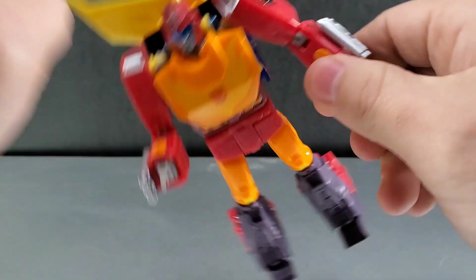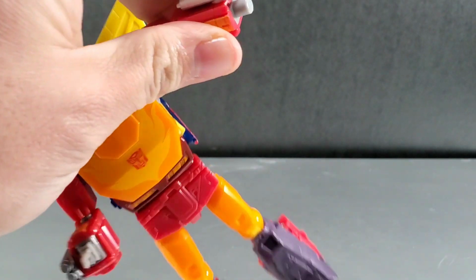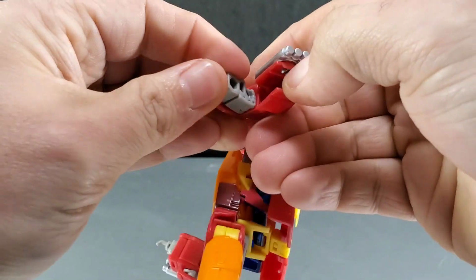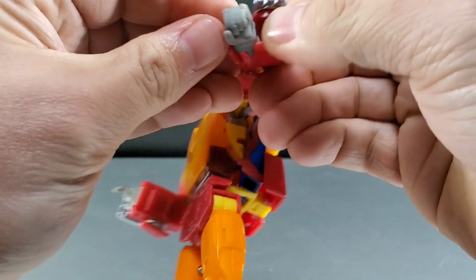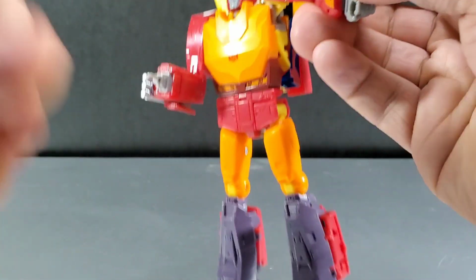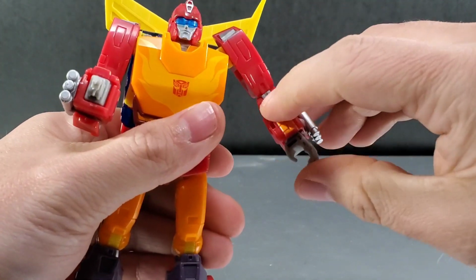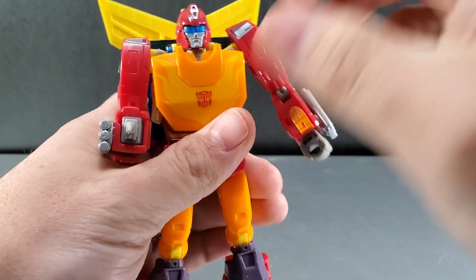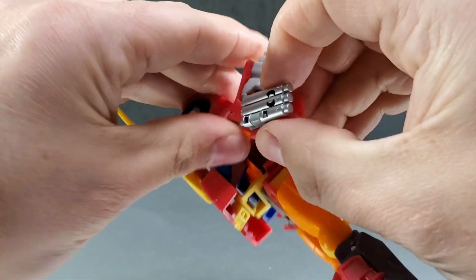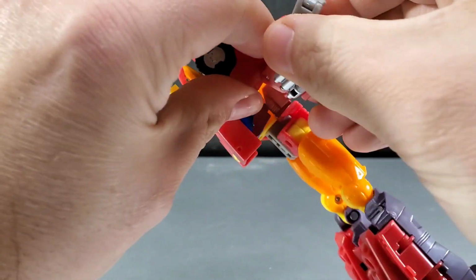Oh, can't see any hands, so let's take these things right off, and then we'll show off his hand here. So we'll just open up the back piece here, flip his hand back around, close this back. You see where there's a peg here, and this goes right in the hole. And his hands are like the Earthrise Optimus Prime. You can open these up so he can grip stuff, and mainly for gripping the Matrix of Leadership. So we'll go ahead and open this one too here, and we'll flip this hand around, and we'll close it back up.